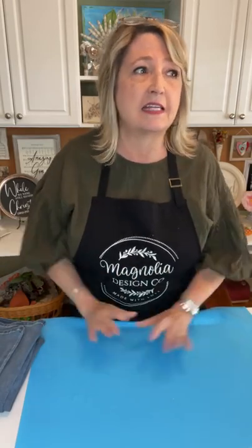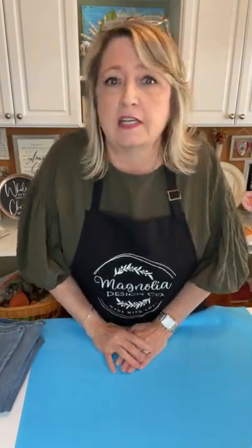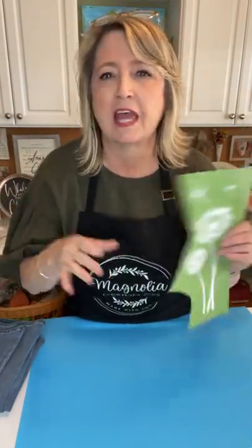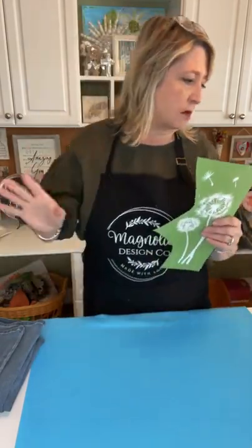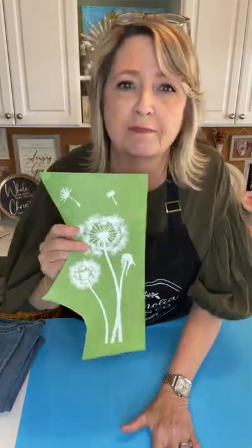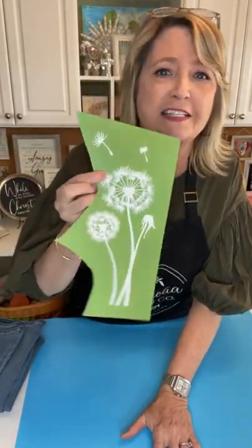I guess with the dandelion, there's a legend that if you can blow every single one of the little pieces that look like this off all at the same time, they'll go to the person you love, and they will love you back. That's just a legend. Now, I personally don't believe in luck. I do believe in God's favor, but I don't believe in luck. So I wouldn't wish for something on a dandelion as an adult, but as a child, I definitely did.